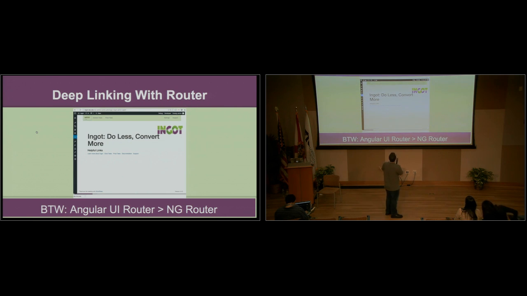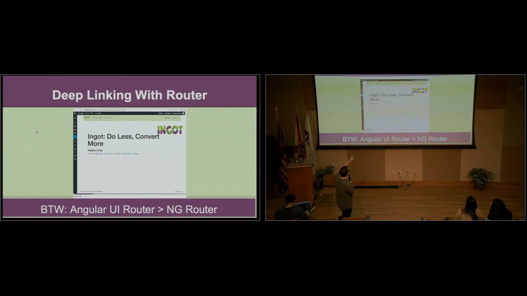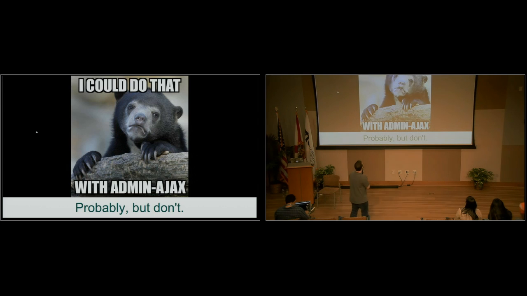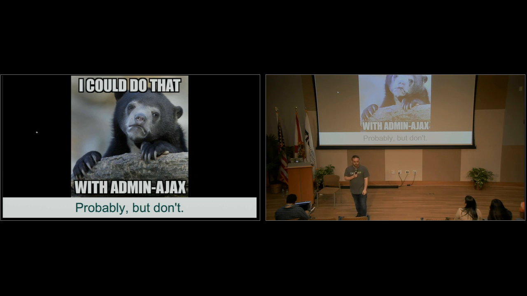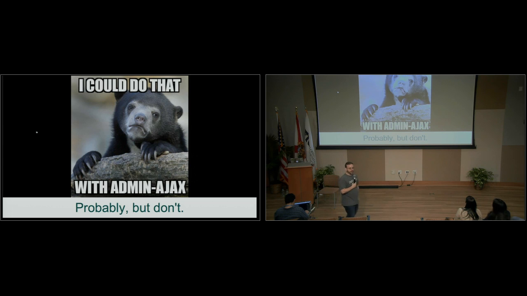Deep linking — we're able to use the Angular router so we could have a website with different states moving through it, and we're able to use that in our admin. You'll notice this is wp-admin. We could do this with admin-ajax, we could write this all bespoke — many of us have done this. But it sucks. There's all this weird magic around what to put in cache, what partials to include. Who knows how many engineers at Google are figuring out how to do all that magic for me? I like that because I don't have a Google-sized group of engineers.